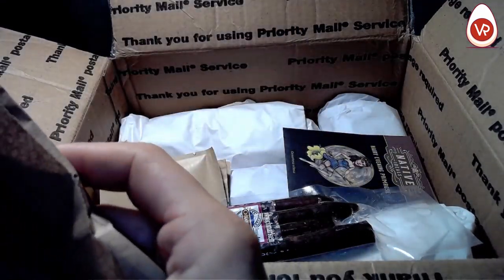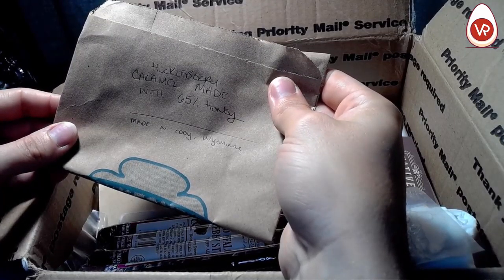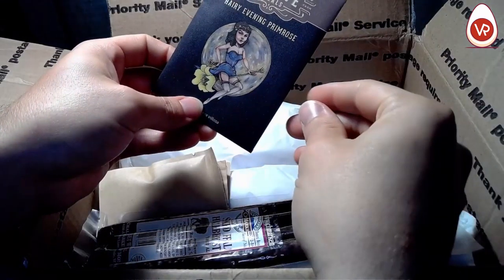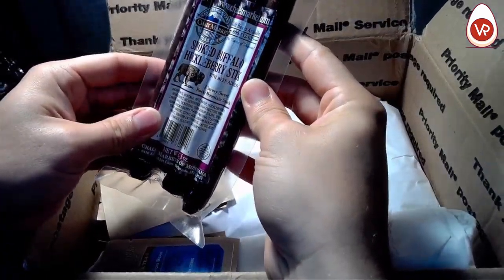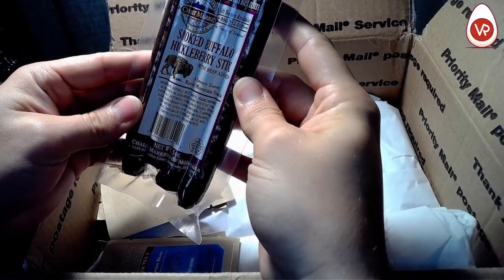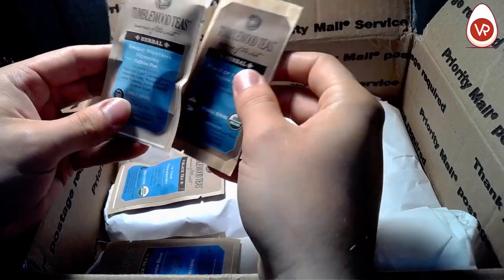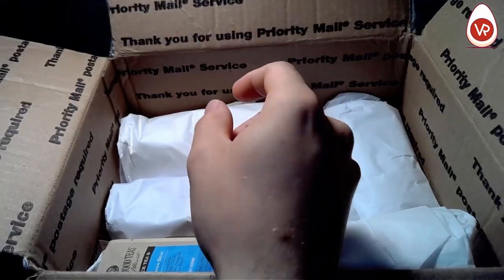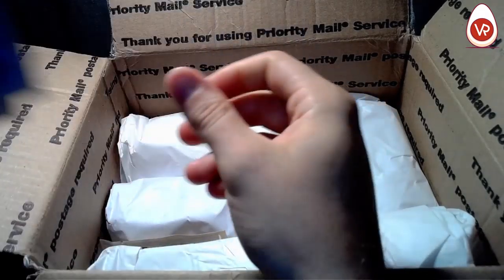What does it say? Huckleberry caramel — or caramel, however you say it — made with 65% honey, made in Cody, Wyoming. Wonderful! Some more seeds. Smoked buffalo huckleberry sticks with beef added — a savory sweet Rocky Mountain snack. Oh my goodness! We've got Tumbleweed Teas: Piece of Earth, Bright Montana Morning, I'm Your Huckleberry. The huckleberry themes and puns are just coming through so strong. Some more tea — Cinnamon Bear, Toasted Montana.